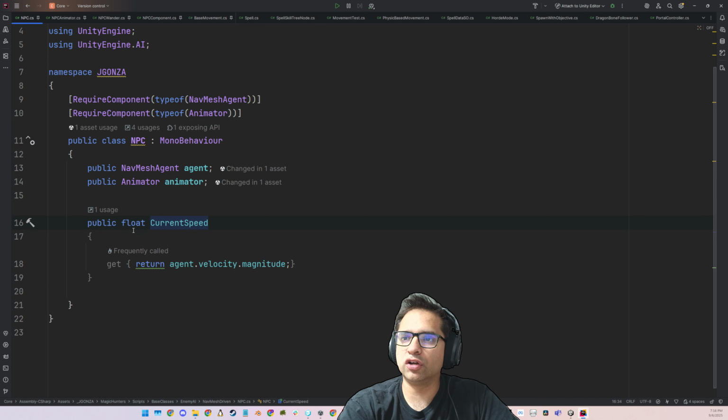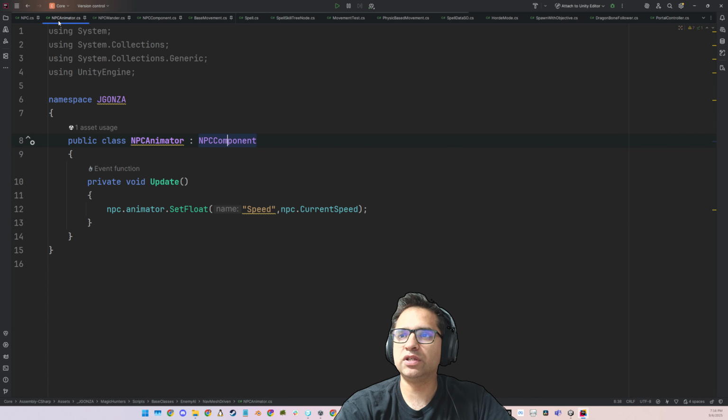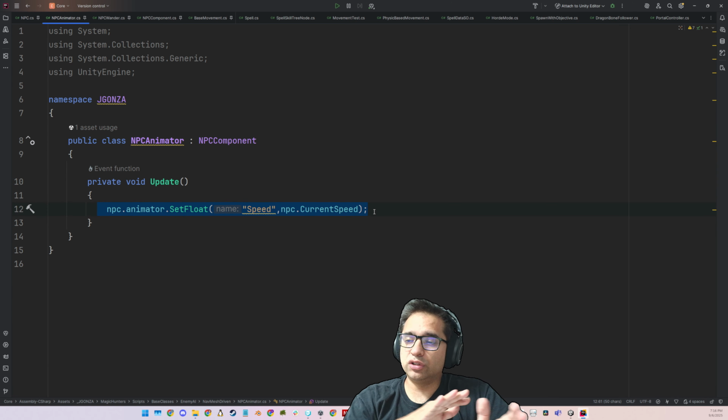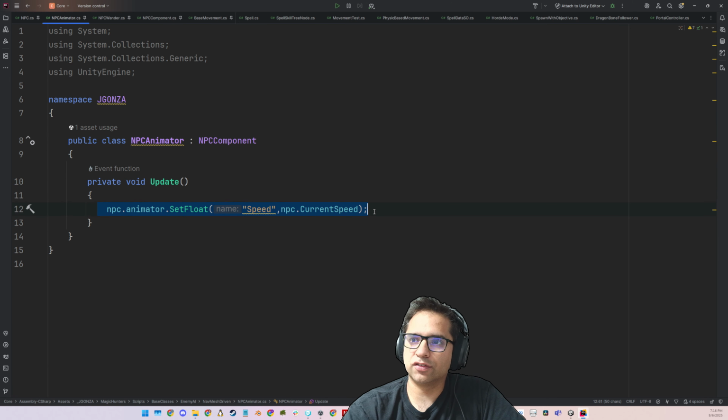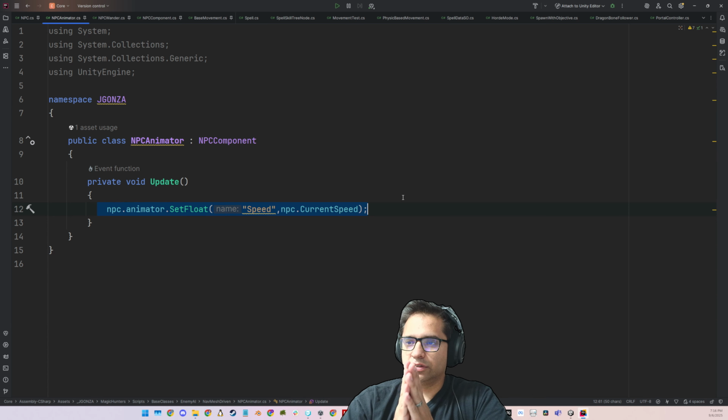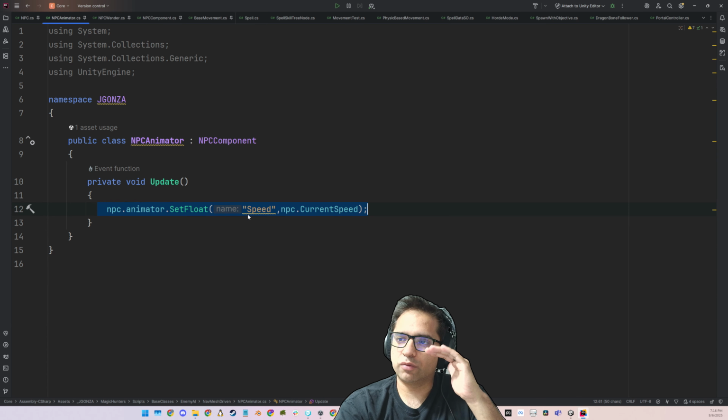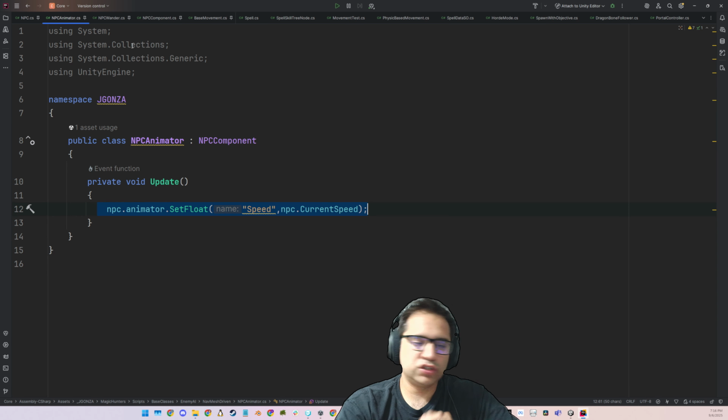Okay, so instead of going in here and telling the animator what's our speed, we have different components. So we have an NPC animator. And what does the NPC animator do? It just sets the animator float based on the NPC current speed. So it says, hey, what's the current speed? Okay, let's set it in the animator. So all it's doing is linking the speed: get the speed, this is the speed for the animator. Synced. Now the speed is the same on both the agent and the animator. And this makes it a lot easier than you saw before with the code. And you'll see in a second why.